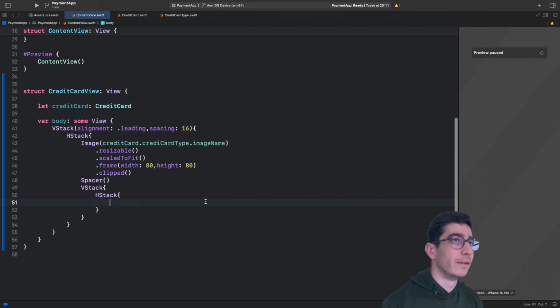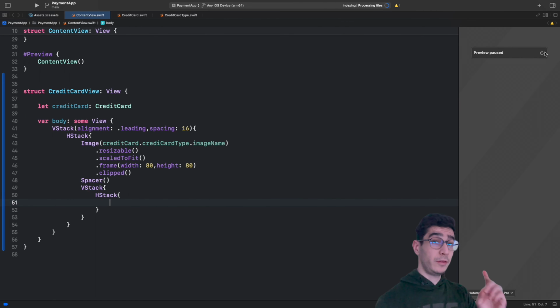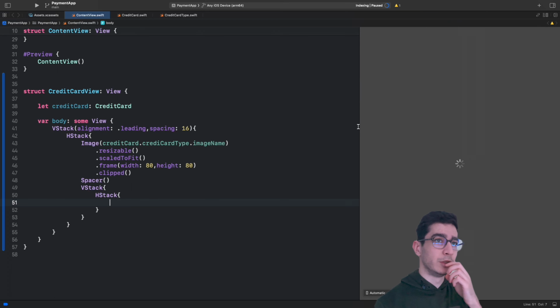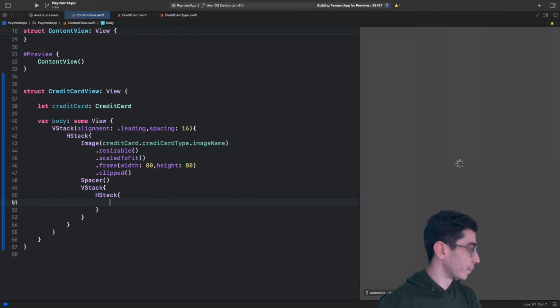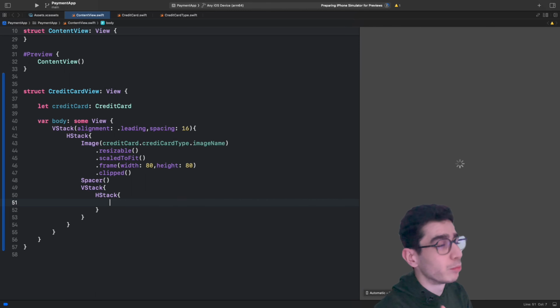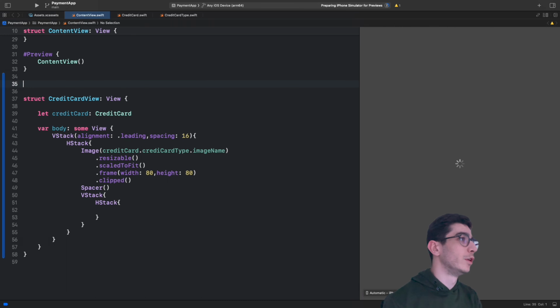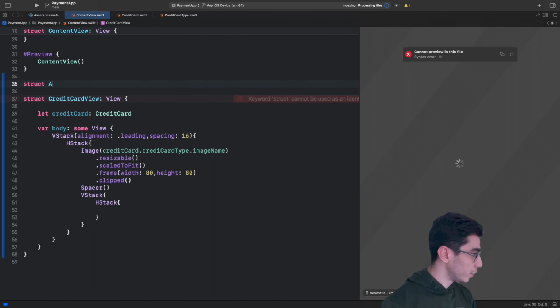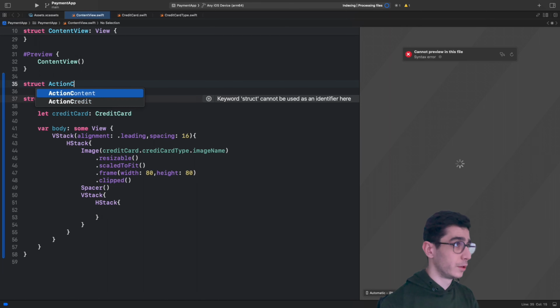So here we have it. Here we have two action credit card buttons. So we're going to create it.